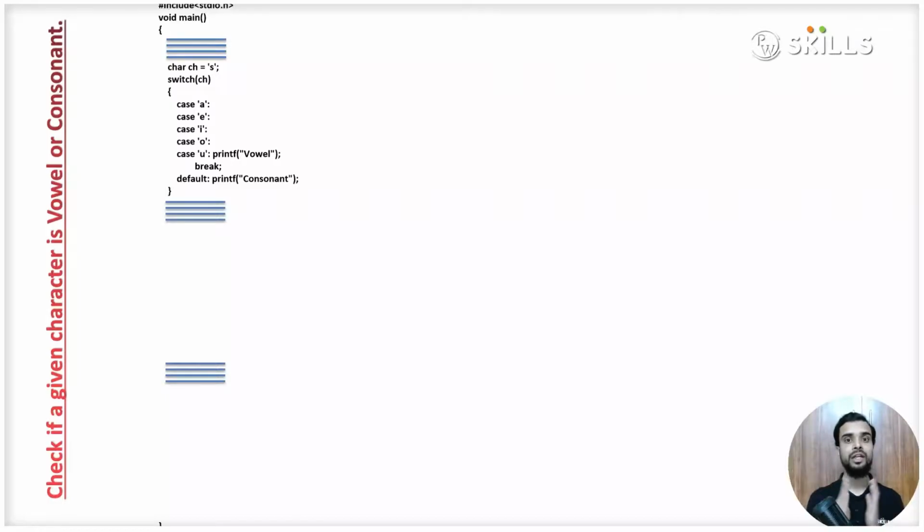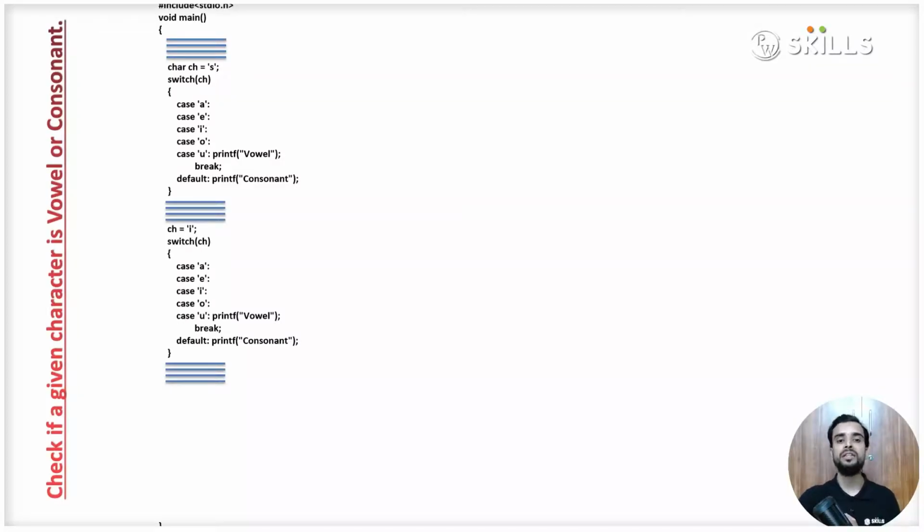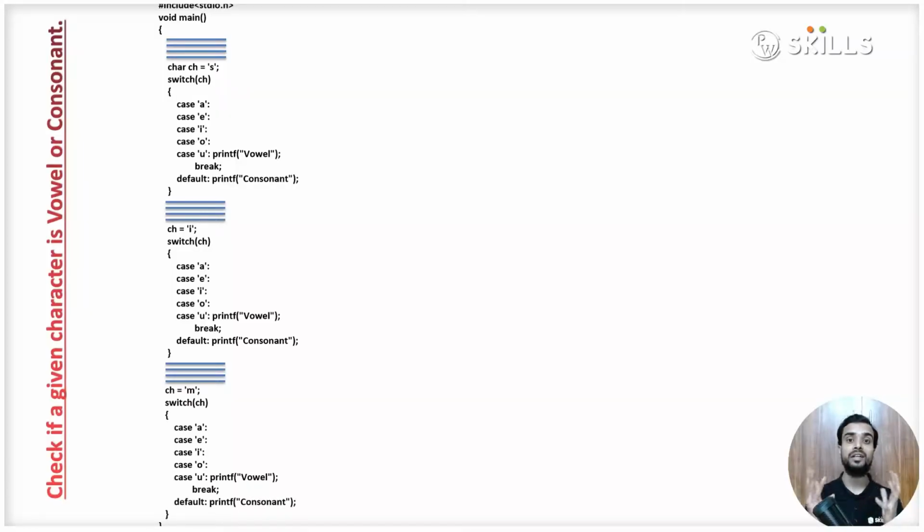And after which, all of a sudden, once again I would like to check whether the character I happens to be a vowel or a consonant. That means the same logic has to be applied once again. In other words, the same piece of code is repetitively executed like this. And at the last, before I conclude the program here, once again I would like to check whether the character M happens to be a vowel or a consonant. Once again, derive the same logic, execute it. Definitely in this case, the programmer is not at all aware of the concept of functions, because clearly there is redundancy within his application code.